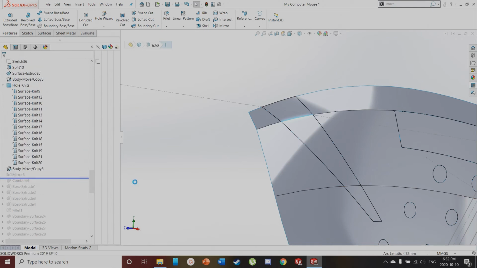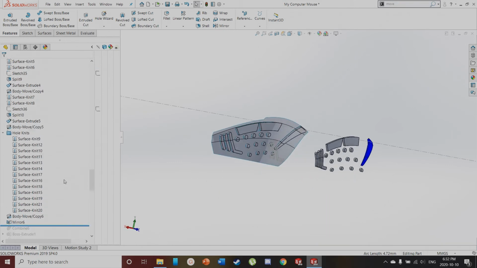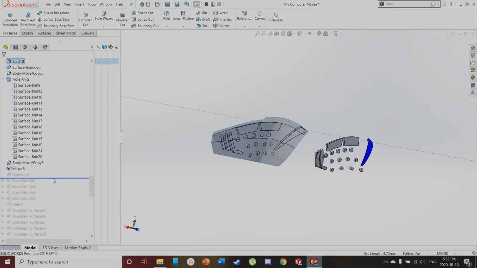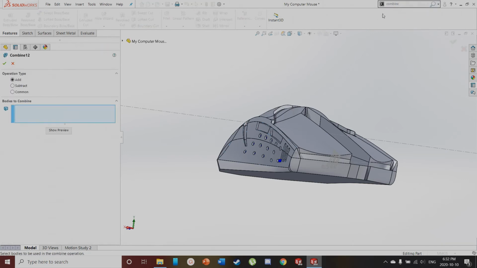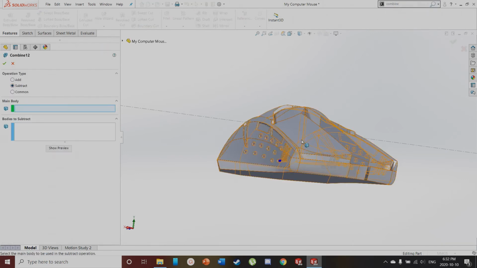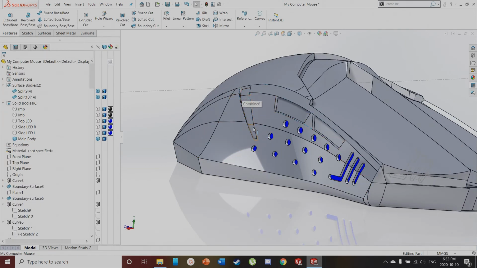Then I mirror all of these solids over to the other side. There you can see them. And then it's just a series of Boolean removals. The actual command you're looking for is combine, and you want subtract. You select the main body and all of the bodies you're trying to subtract, and here you can see this gap that I created. The reason I duplicated it was so that, bang, there's a replacement I can put in here, specify that it's a blue LED, and that's why you get this smooth surface, but with a different body.